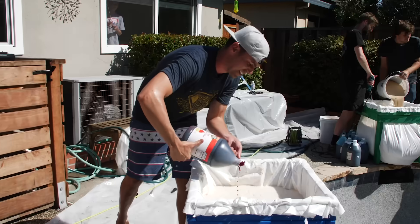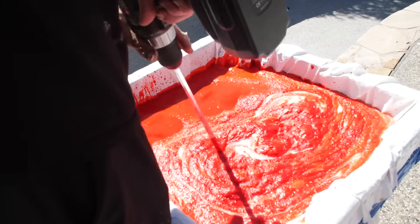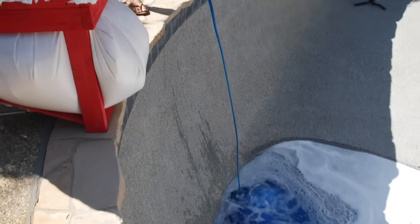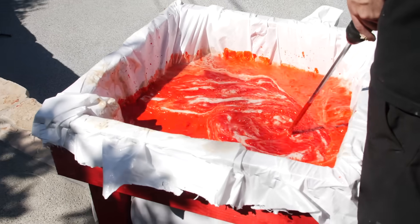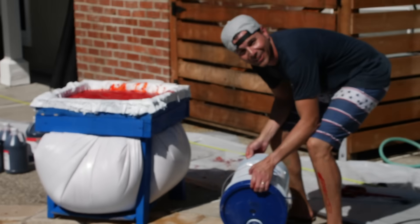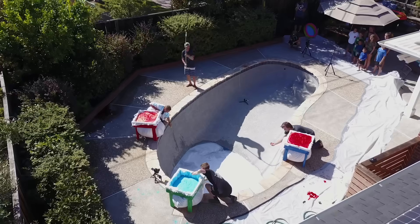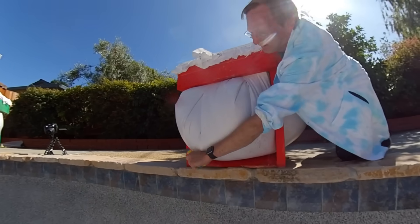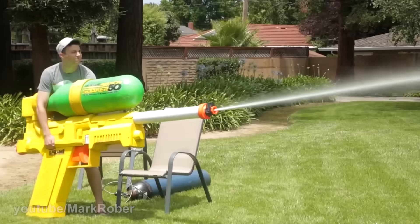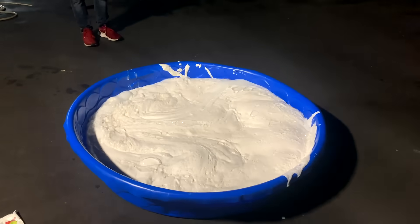Now we're adding the soap — this is what will actually make the bubbles. Soap isn't part of the reaction itself. Now, before we go to the tarps, I want to point out I'm not a chemist. With a physics or engineering problem I'm way more comfortable understanding the parameters and getting closer to the final solution off the bat. But chemistry is just little molecules I can't see and it feels a lot like trial and error, without any guarantee it will actually scale up predictably.